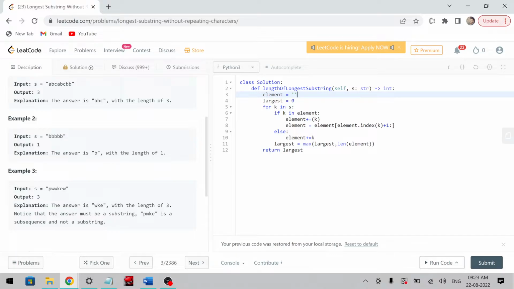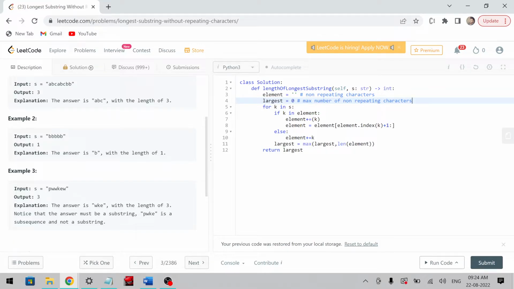So element will contain the string of non-repeating characters. And what will largest contain? Largest will contain the maximum number of non-repeating characters. I hope you got it.